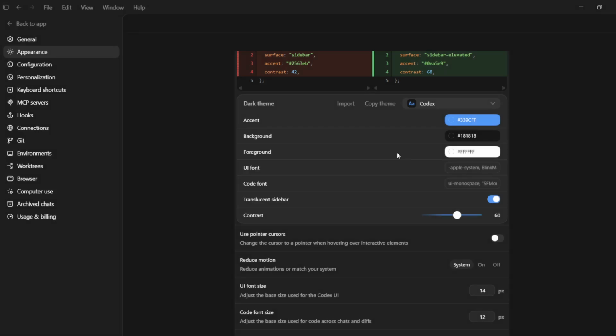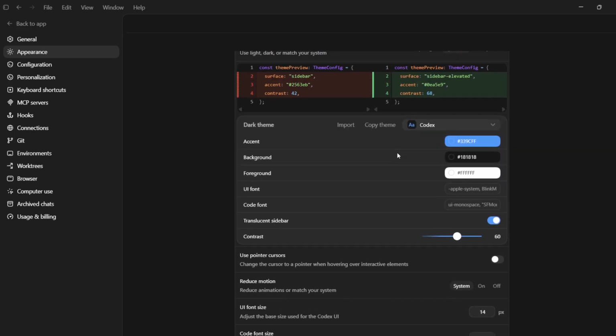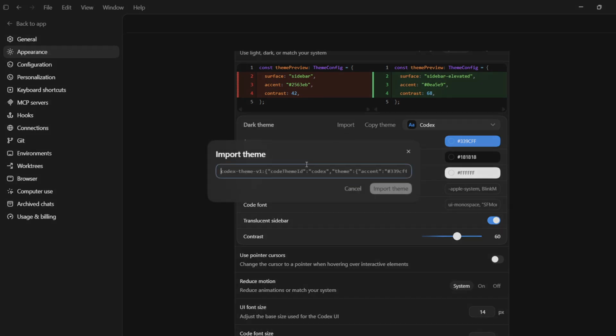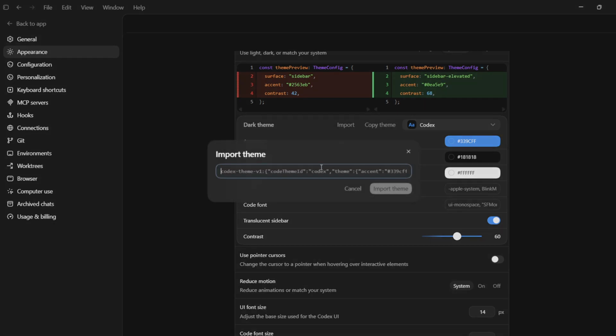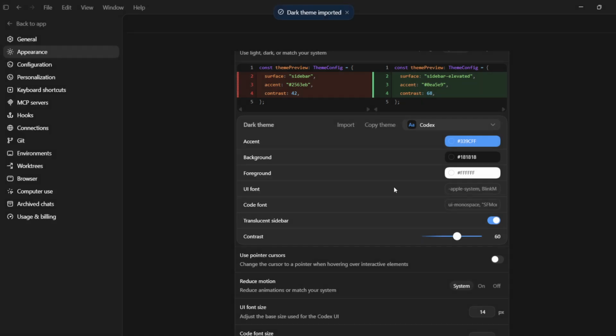So if someone has created a theme, you can easily export it and import it. You can copy this theme. If I copy this theme, you can see that the dark theme has been copied, and I can simply share it with someone, and then they can simply paste it like this and click onto this import button. So basically this is the export theme button and this is the import theme button. If you wish to copy the theme from someone, they will need to copy the theme and provide you the text, and you will need to click onto this import button, simply paste the text, click onto this import option, and you will see a message like this.